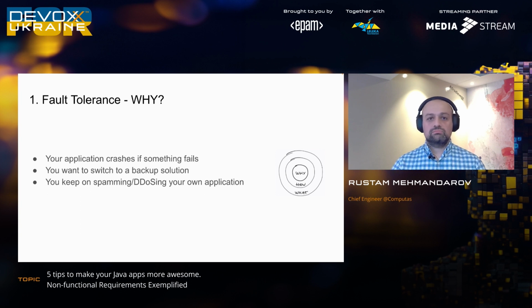Do you just crawl up in a corner in a fetal position and just cry, or do you give a stack trace to your users, or do it gracefully and say, hey, something went wrong, we're sorry, we're working on it. Maybe you even don't want to do that. Maybe you just want to seamlessly switch to another endpoint that is less precise, maybe less good, I don't know what, but it still works, and the users will maybe not notice. They will still have a little bit worse experience, but they will still have some kind of experience with your solution, with your website, with your software, whatever that is.